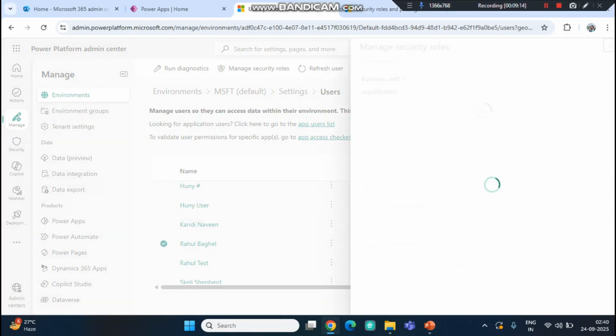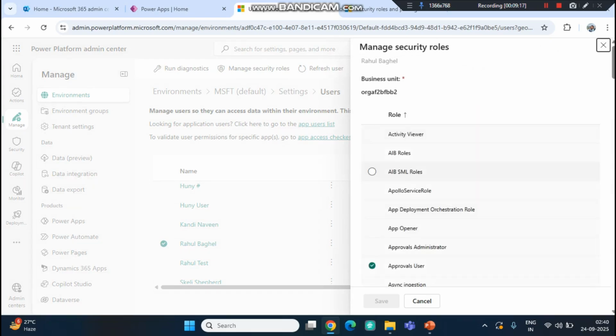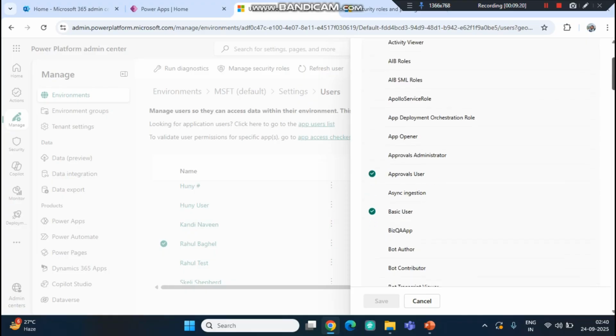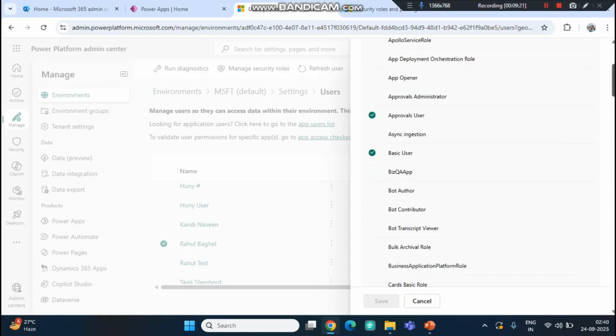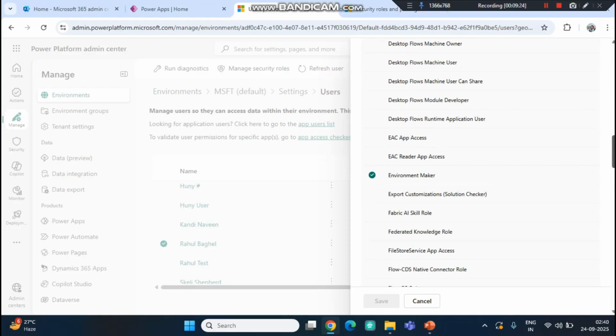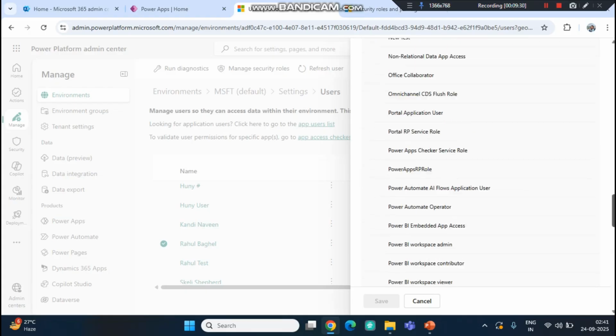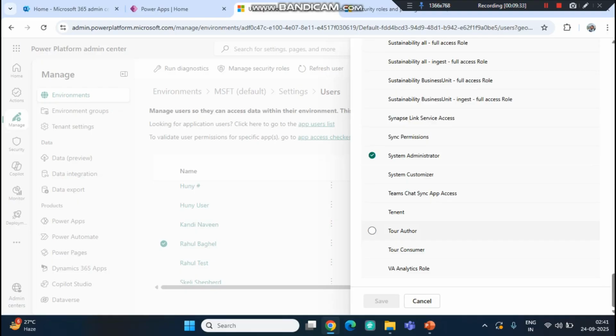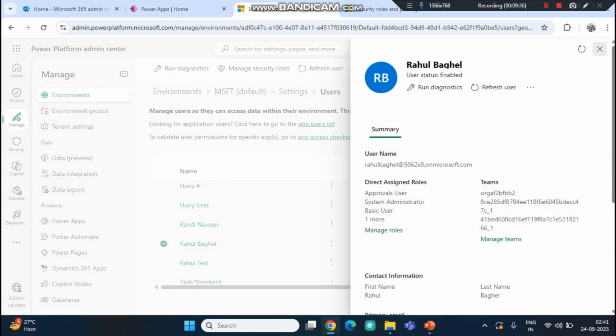I will click on manage roles and then I will be able to see which roles are assigned to this user. Approval user, basic user, environment maker, like I mentioned, every user gets the environment maker role. I also have the system administrator role because I am the administrator for this particular environment.